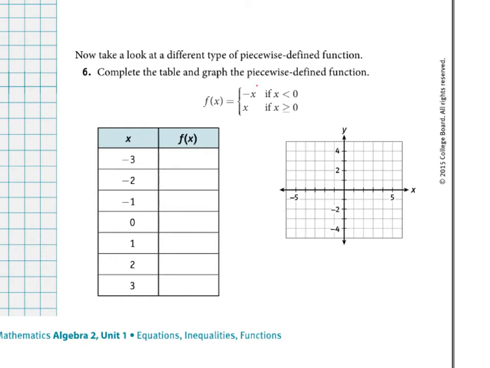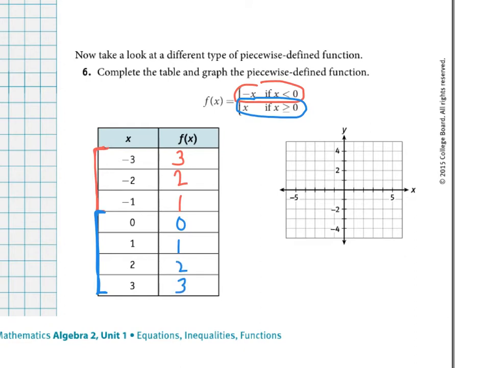So first rule, f of x equals the opposite of x for x's that are less than 0. So for these three values, those x's are less than 0, it's telling me the y value is just the opposite of the x value. So negative 3 becomes positive 3. Negative 2 becomes positive 2, and negative 1 becomes 1. And now for these, if x is greater than or equal to 0, which is all these values, the f of x value just equals the x value.